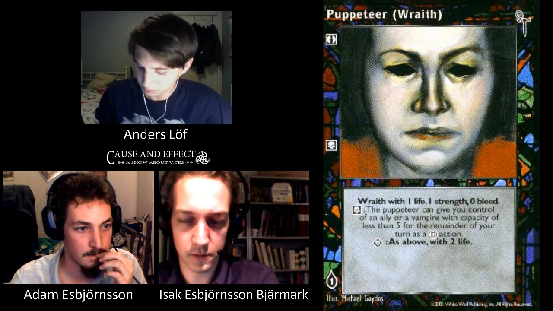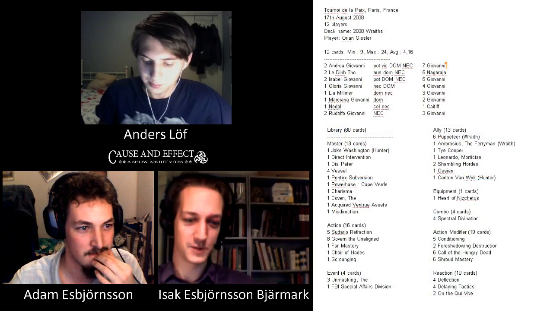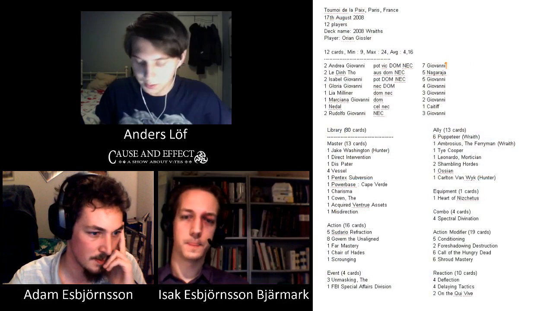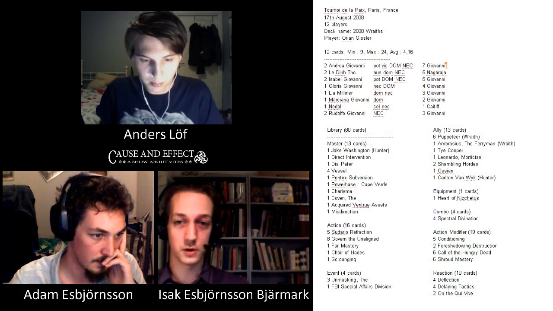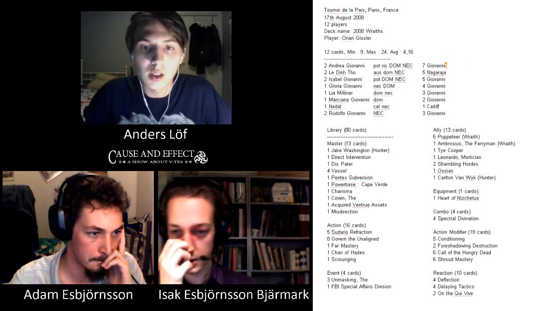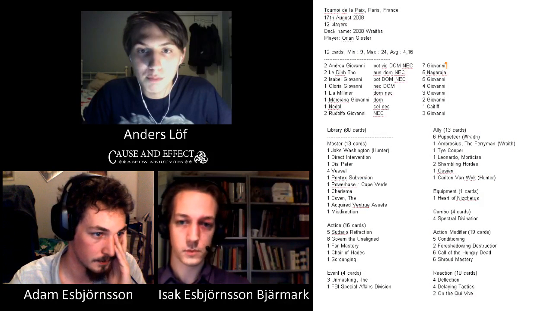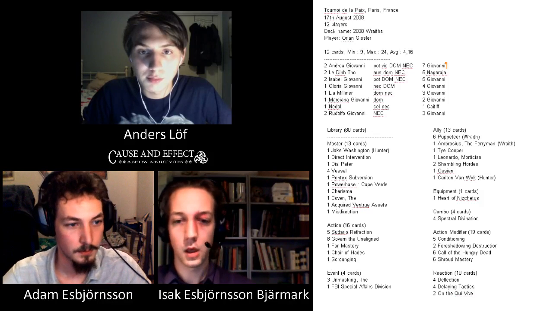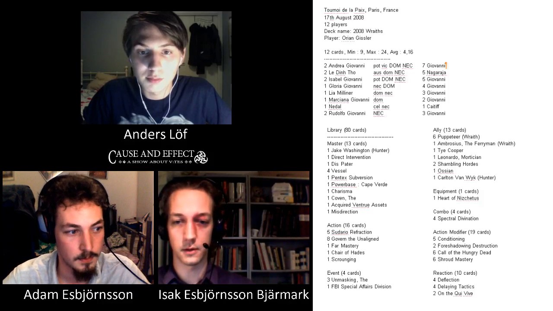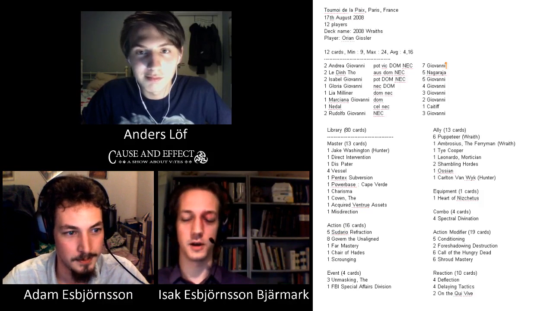I just see a Puppeteer. Okay, I'll switch to the deck now. Go ahead. Start off by talking about the deck. This is an ally deck, obviously, because you rely on the Puppeteers especially, but the other Wraiths as well. And in this deck, a few Shambling Hordes. But you don't play it as a War Ghoul deck or Shambling Hordes deck, because this is not a rushing deck. This is a Giovanni Power Bleed deck with some Puppeteers in.